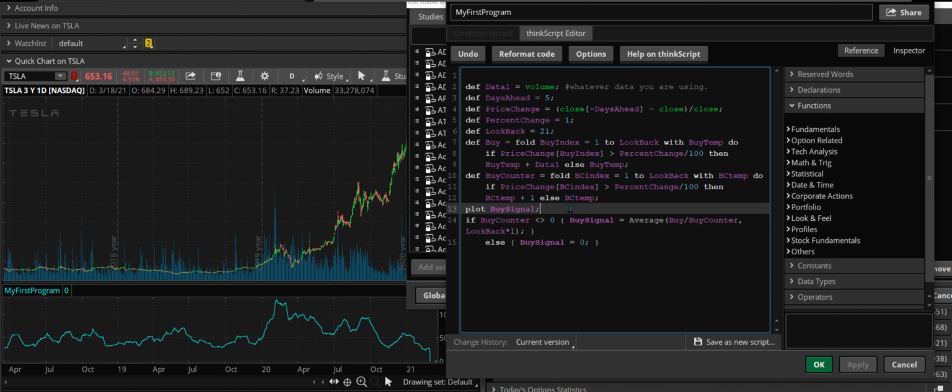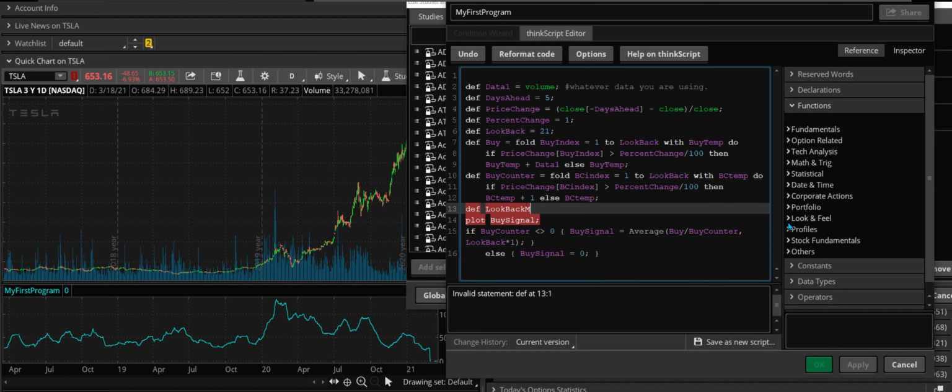So it's not too bad. So here I'm going to create the multiplier. I'm just going to give it a name, look back multiplier. Let's set it to 2. Let's see what happens. So I'll copy this. I'll paste it here.